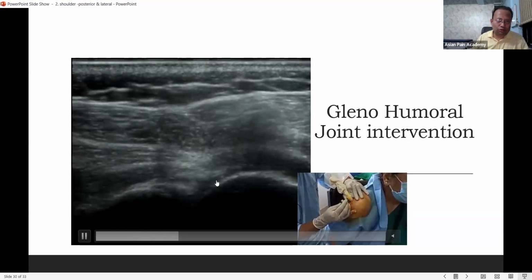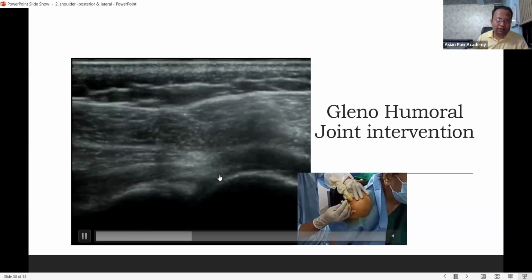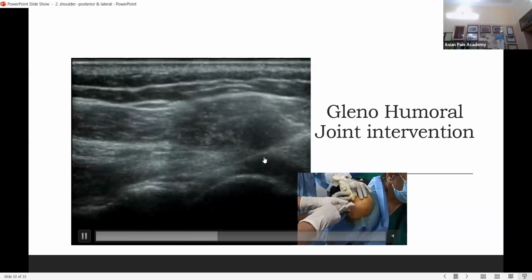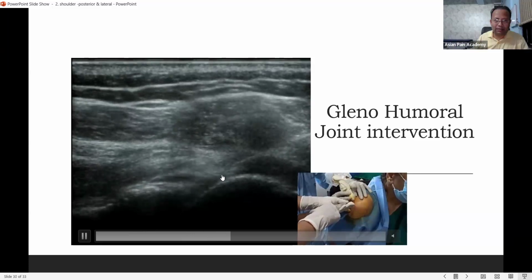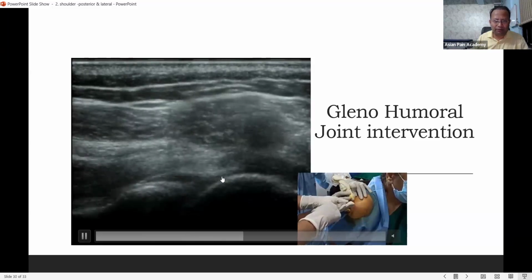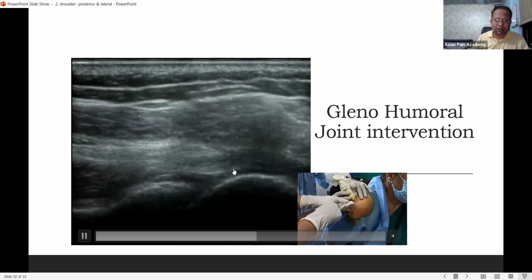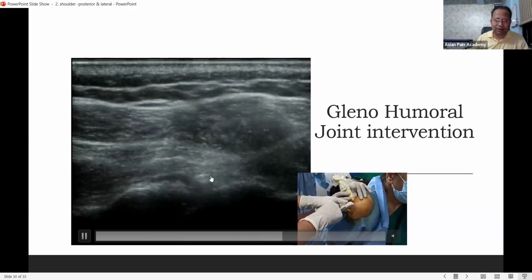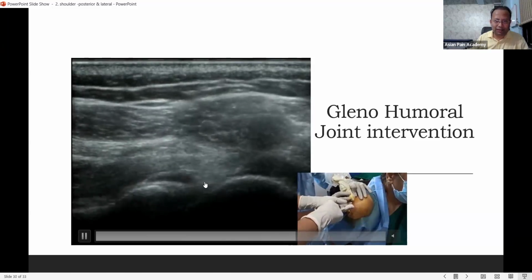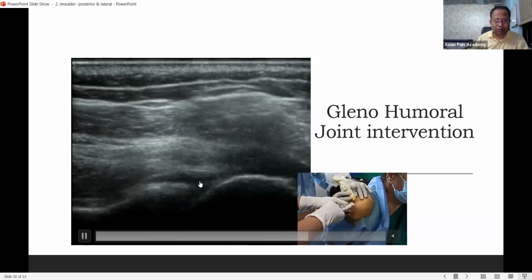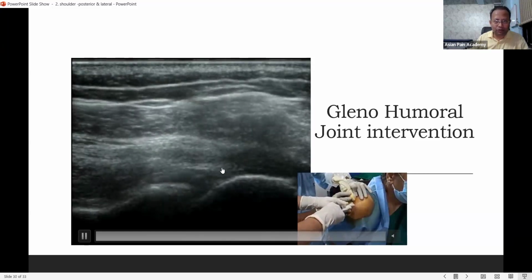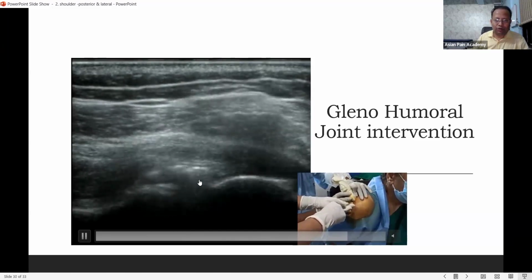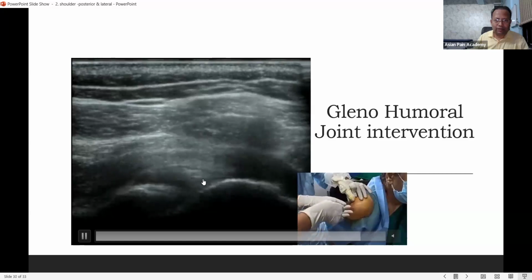Okay, it should not puncture the labrum, and you should more avoid touching the articular cartilage. This area is articular cartilage. So the needle should not hit the articular cartilage. That is very painful also, and the cartilage gets damaged. Your needle should come between the cartilage and the glenoidal labrum. So here the injection is going in the right place. There is no doubt about it. But maybe the needle has come through some part of the articular cartilage. So you can see this fluid.